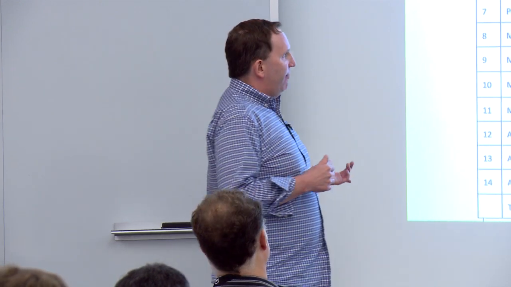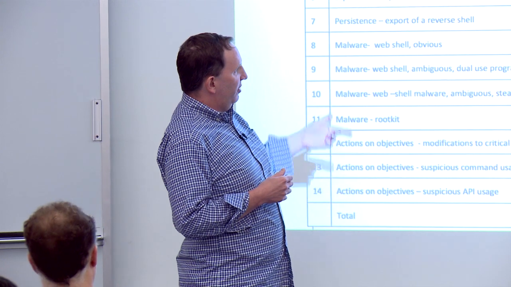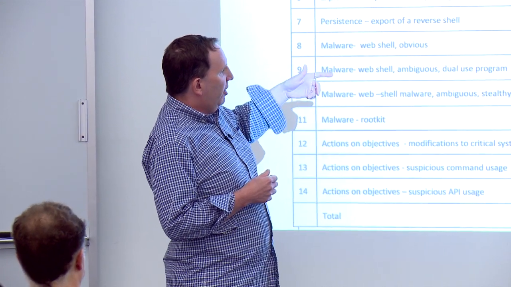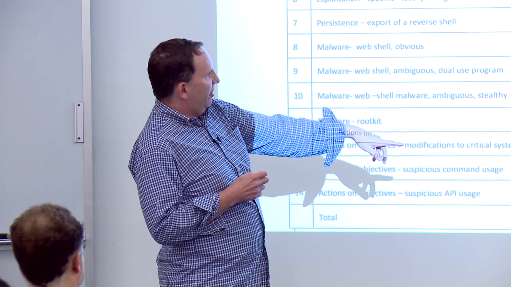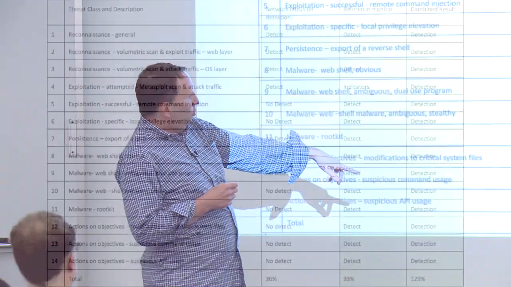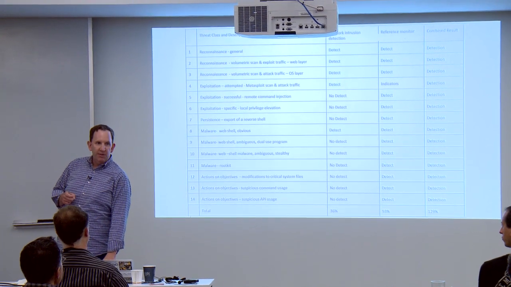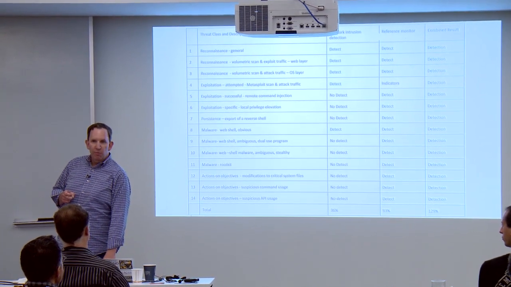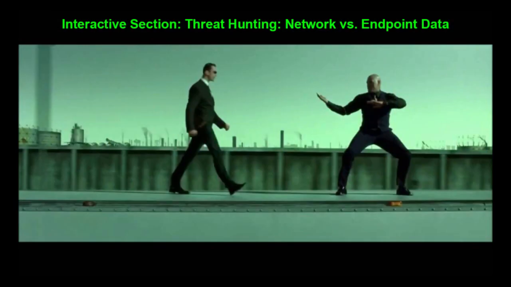What we did find is that using endpoint data, using other forms of endpoint data, which I'll show you, allowed us to detect things with much greater rates of accuracy. Using endpoint data and switching to behavioral detection, we got into the 90s. We got as high as 93%. So the takeaway is that we started moving from network to endpoint data because we were just getting more alerts and more accurate threat detection. So let's take a look at some actual examples.